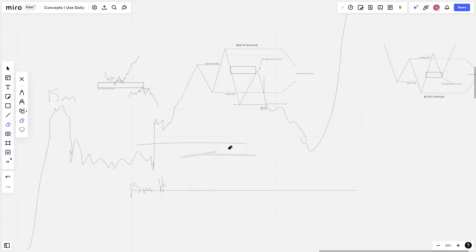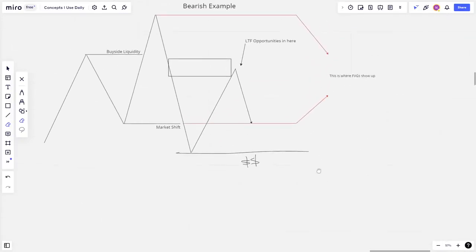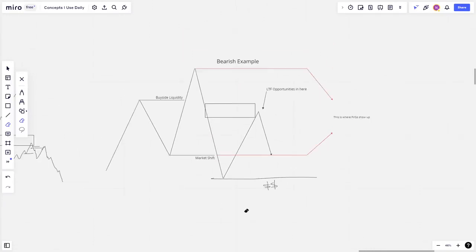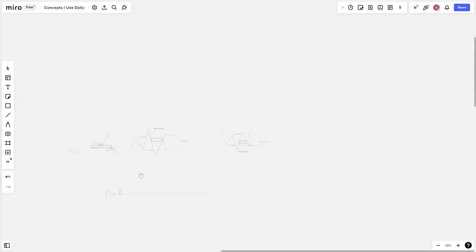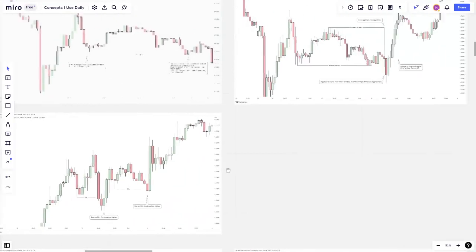You're never going to know where price is going to go, but what you can be sure of is that if you are correct about the trend, the lower lows should be taken, right? Maybe there's, again, buy side liquidity, sell side liquidity. Those are the things you are targeting, right? That's why we talked about liquidity. If price takes buy side liquidity, what it will get to next is sell side liquidity, right?